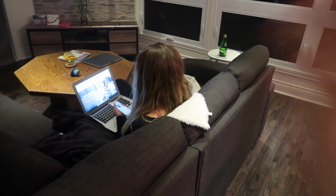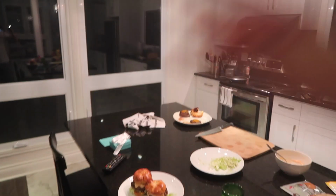Because it started to burn a little bit at the end, one of the breads, so it made some smoke go off, but it's getting better. So I just demolished those burgers. They were so freaking good.